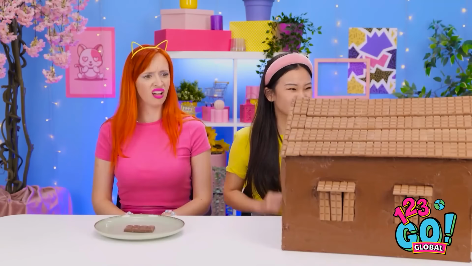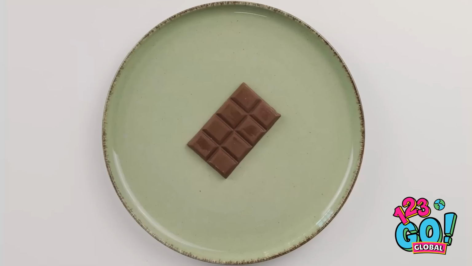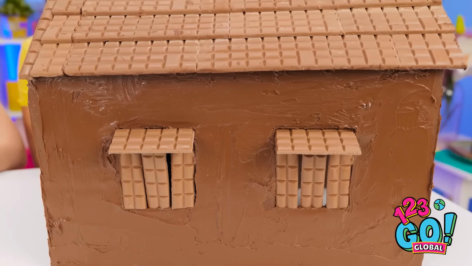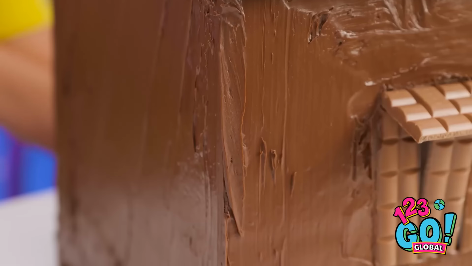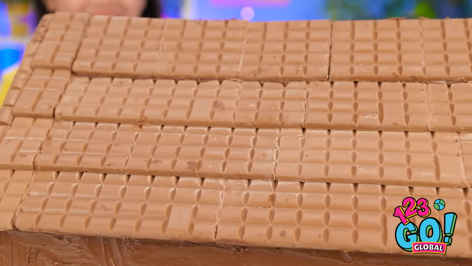This is gonna be exciting! No way! A chocolate house! Whoa! Hold on! You only got a chocolate bar. Don't be mean. I'm still coming to terms with it. I mean, look at that house. I've never seen anything like it. It's like a work of art. It'd be a shame to eat it. But I'm gonna. And I'm gonna enjoy it.